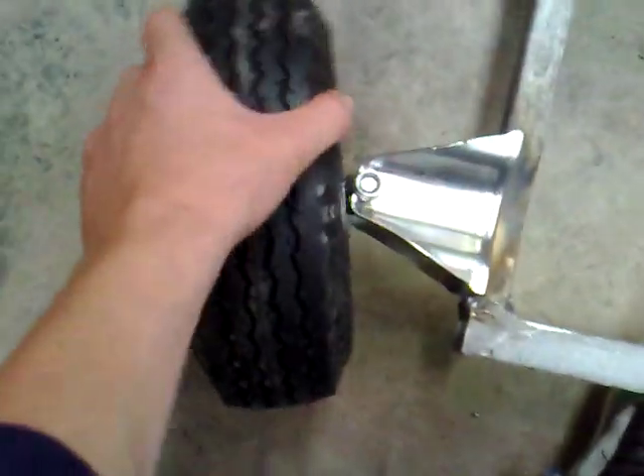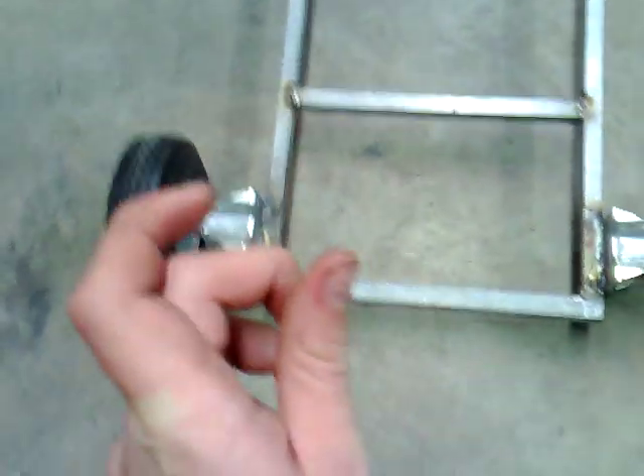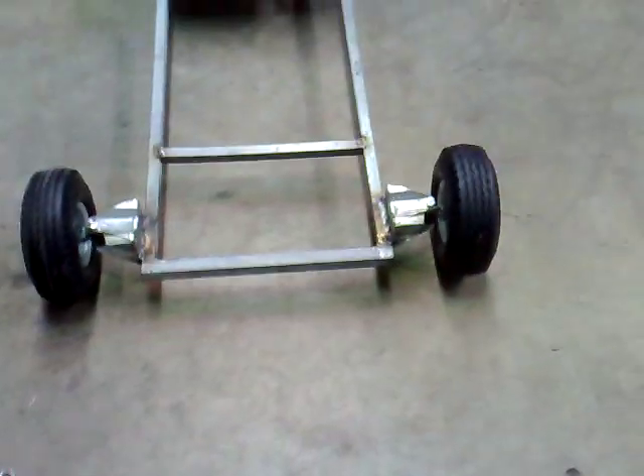My dad welded this part onto the frame, and onto that shoe we welded a thread - you can't really see it... oh there you go. We welded that thread on there, put a bolt on there so it's spaced out a bit, then put a bolt on the other side. We've got to get lock nuts and washers so this moves better - it moves pretty good but with washers it won't squish onto the bearing when you tighten the bolts.